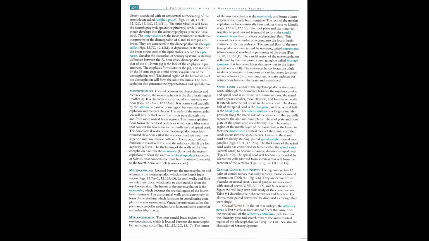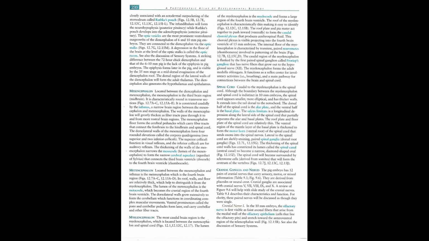The optic vesicles are the most prominent ventrolateral outgrowths of the diencephalon of 6 and 10 mm pig embryos. They are connected to the diencephalon via the optic stalks, Figs 12.7g, 12.15m. A depression in the floor of the brain at the level of the optic stalks is called the optic recess. See also the discussion of sensory systems.